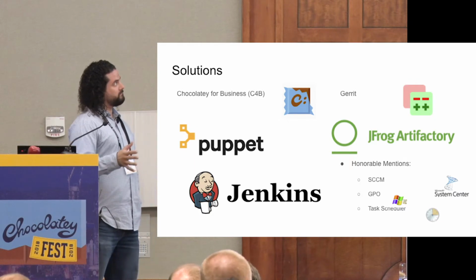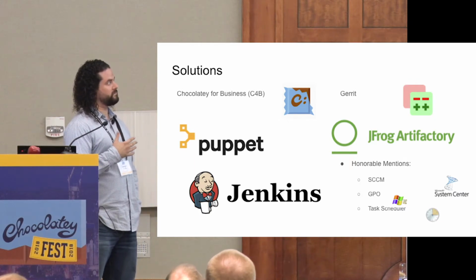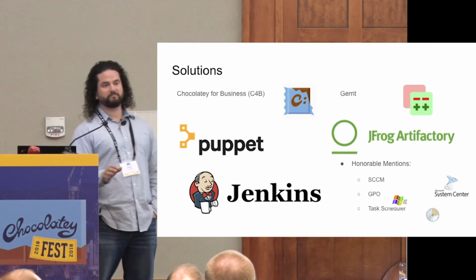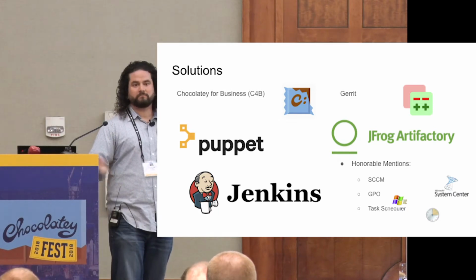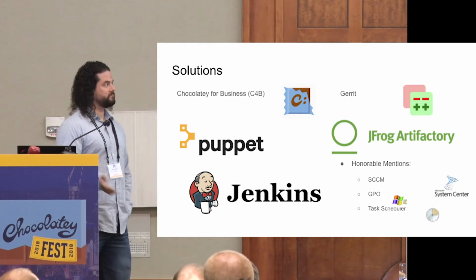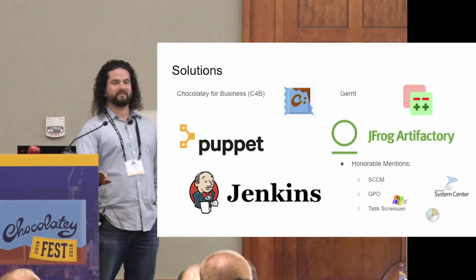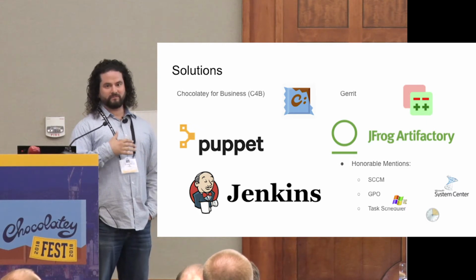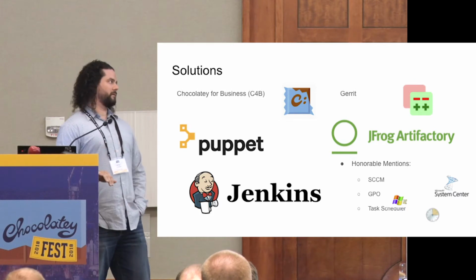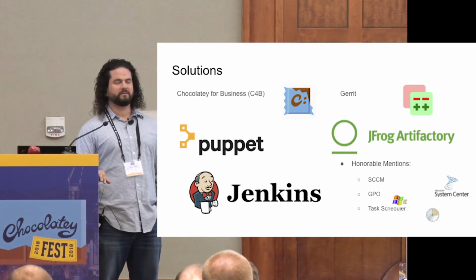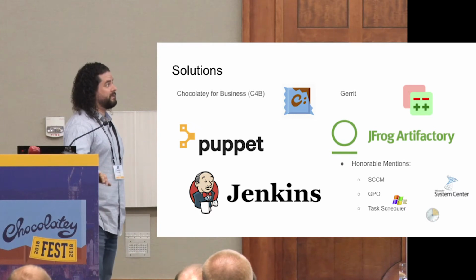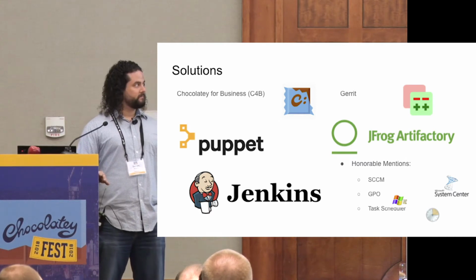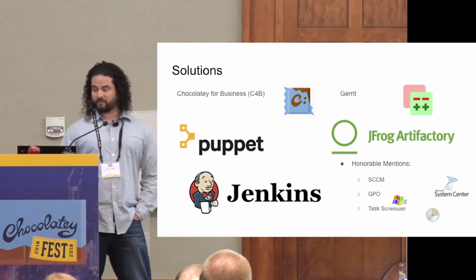And the cool thing about these solutions that you see here is that you don't have to use what you see, right? If you're an Ansible shop, use Ansible. If you're Chef, use Chef. SaltStack. And today I learned about Otter, use Otter. If you don't like Jenkins, use the other products, which I can't tell you off the top of my head, because when I think of automation, I think of Jenkins. And then obviously the various flavors of Gerrit, GitLab, Codebreaker, what's the old Microsoft one? Team Viewer, Team something. And then again, Artifactory, you don't need to use it. You could use a file share. You could use Chocolatey Simple Server. Lots of different solutions out there available for you.